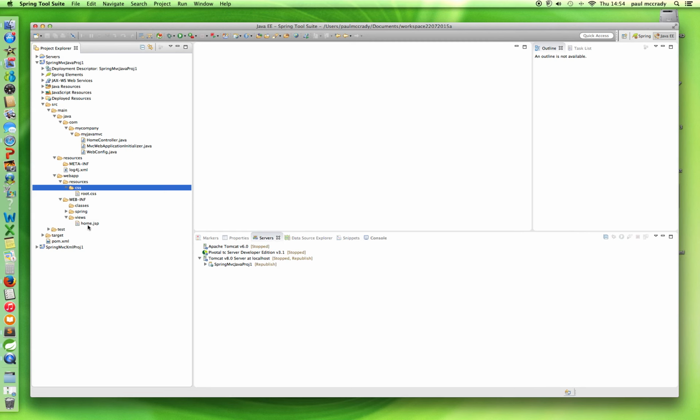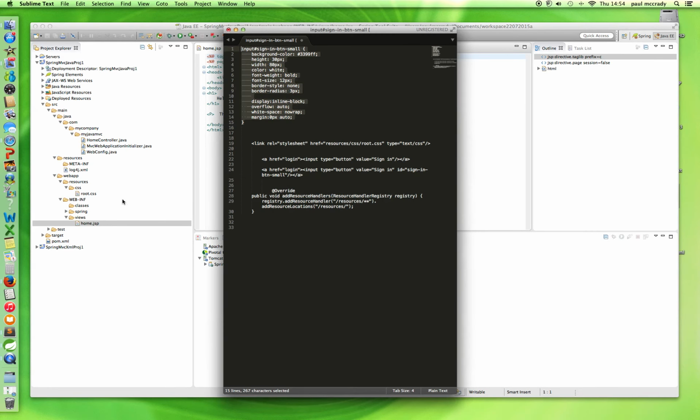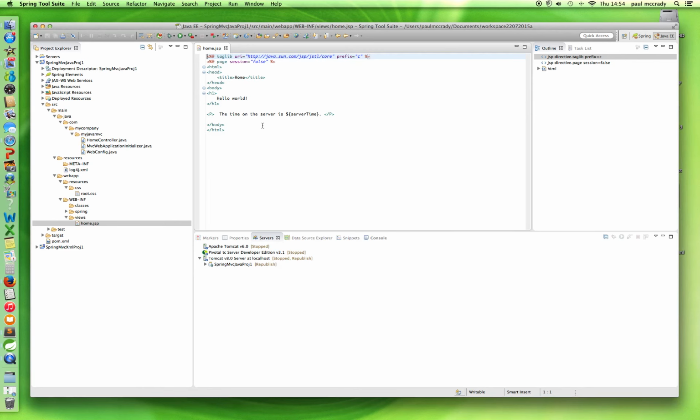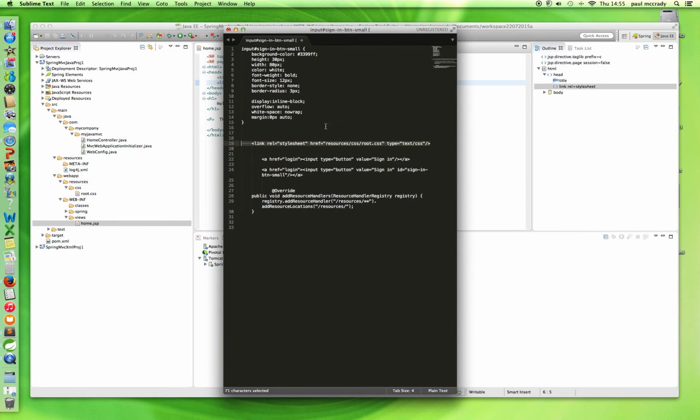Next, in our home page, we want to link the style sheet into the page. You can see that it's in this resources CSS folder and then the root.css file.